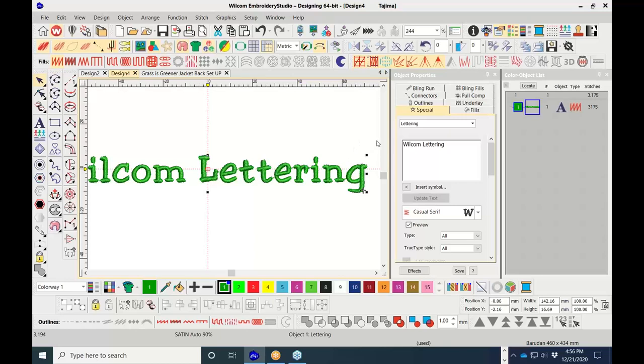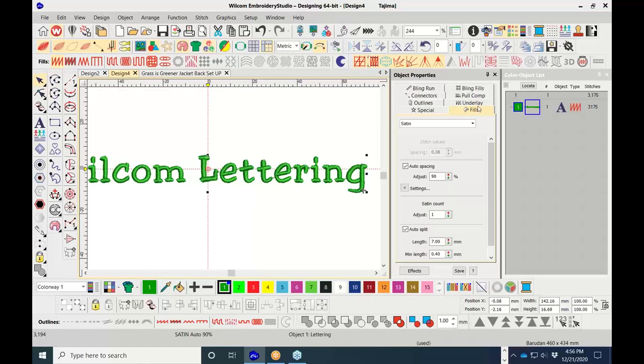The first one here, we're going to go in to the fills. As I select the fills, now the stitch types that we're working with here, and we'll talk about the stitch types at a later session also, but here's the satin stitch is what we're going to work with here using the Wilcom text. Okay, there are basically 3 types of stitches in the software that you'll be working with based on the size of the finished embroidery. Here's a satin stitch, here's a running stitch, and here's a tatami stitch. These are the 3 stitch types that we'll be working with today.